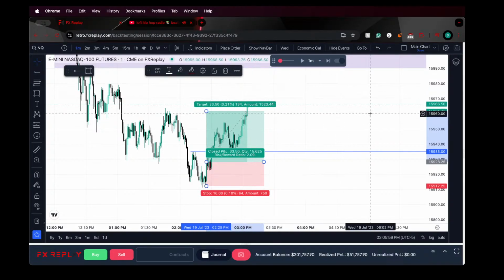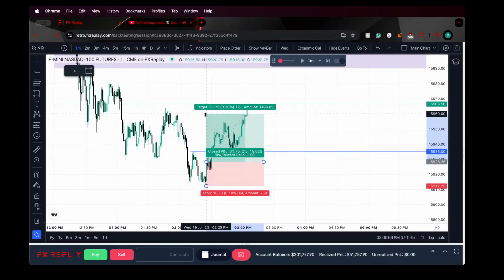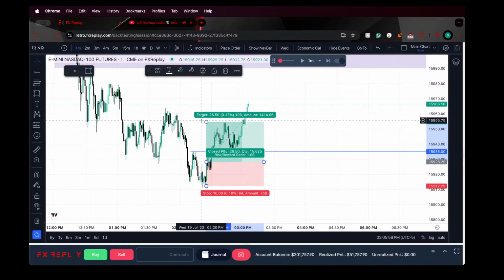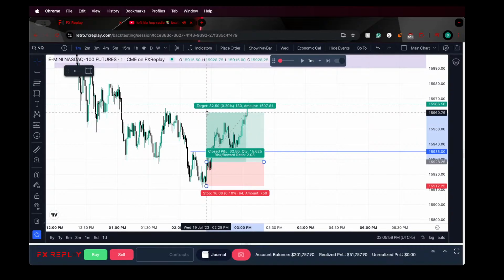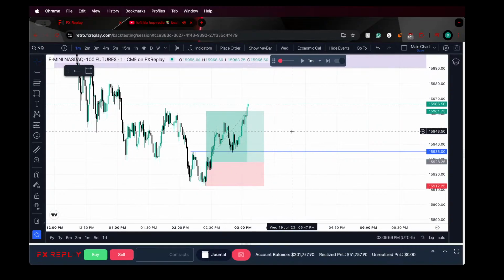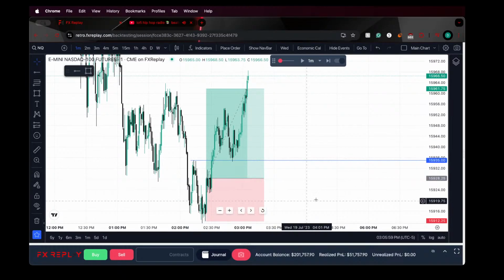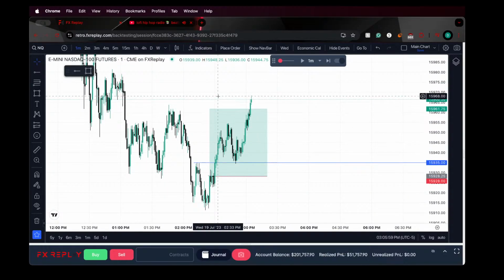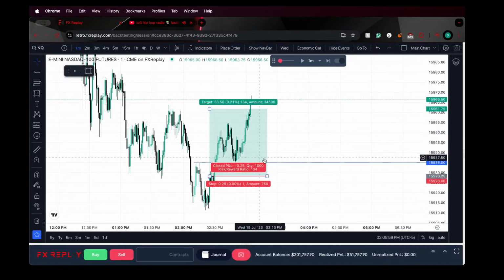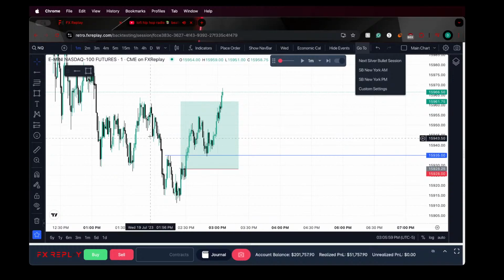Damn, that would have been an extra 7 points, because the TP was here. Yeah, 7.25. That definitely would have been the trade right there. 100%, without a doubt in my mind, that would have been the trade. I would have gone break even as soon as we tapped this 5-minute right here, and then I would have let the trade play out. That was a fantastic trade. I really would take it, but okay, I'm going to move on, even though technically yes, I should do it.